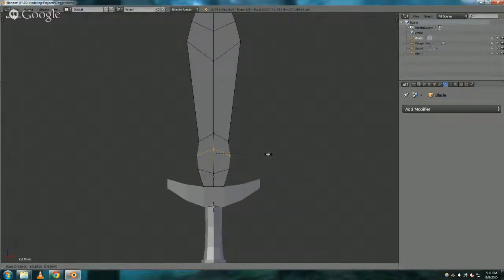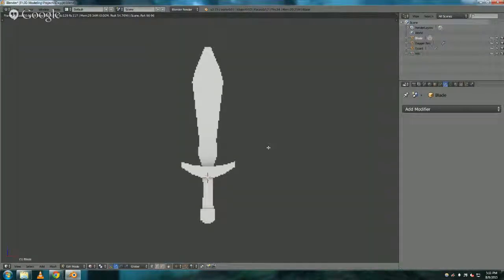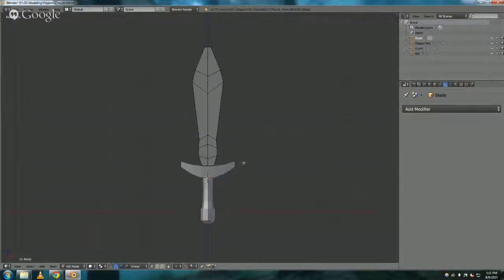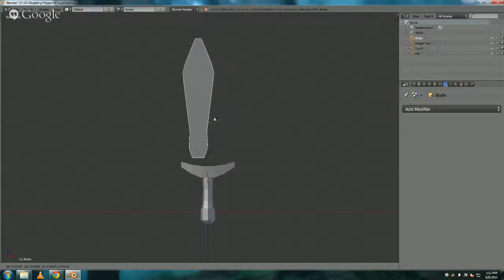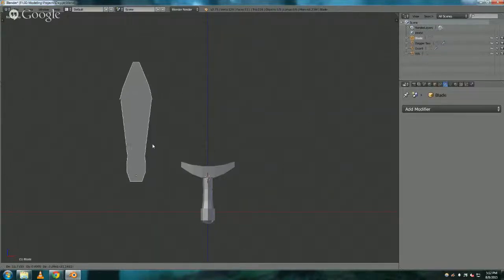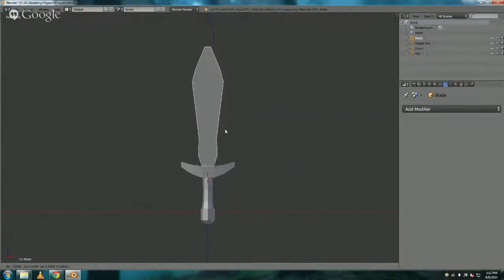Why would you need the thing snap? Oops. My friend here accidentally did it. So you can hold Control down when you're moving it, and that'll cancel the snap. Or if you want to turn off the snap completely, down here in the bottom, see that little magnet? Click on that magnet, and that turns off snapping. If you want to see how when I move something, here it snaps every time. If you hold Control, now you're in free movement. But when you let go of Control, now it's snapping again. Okay.